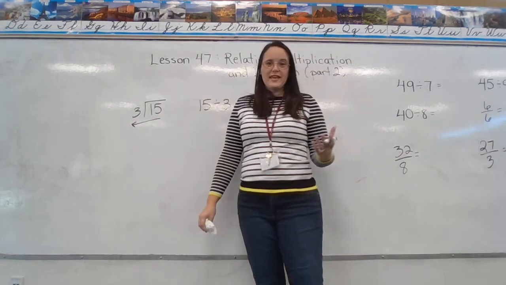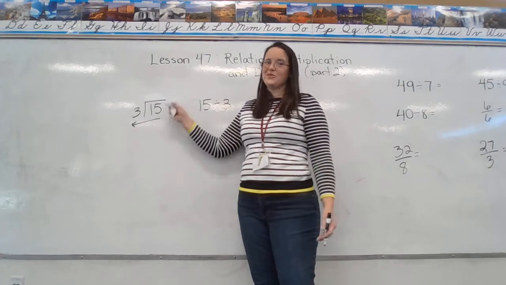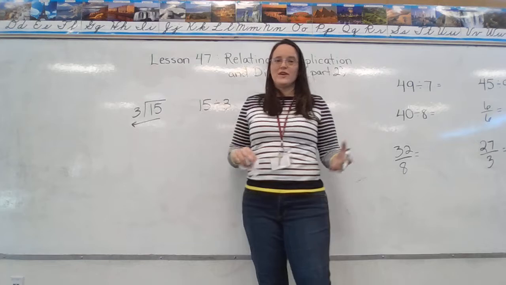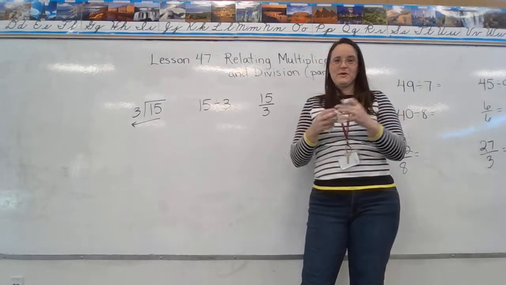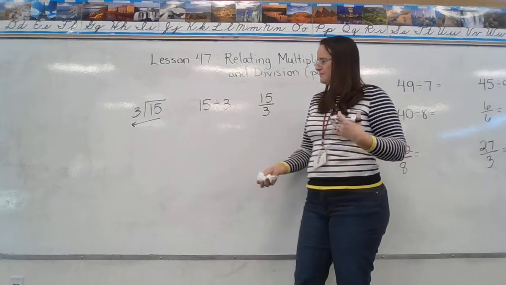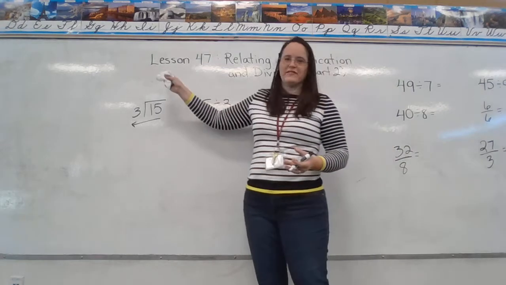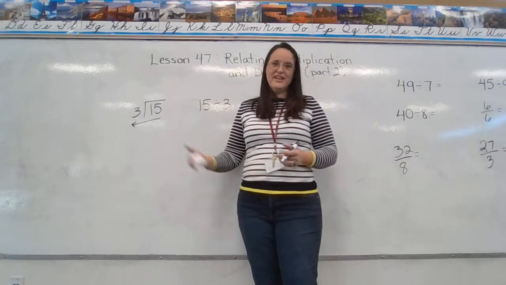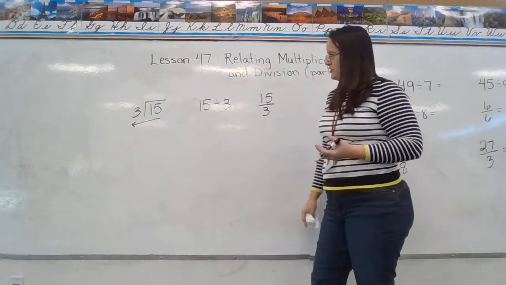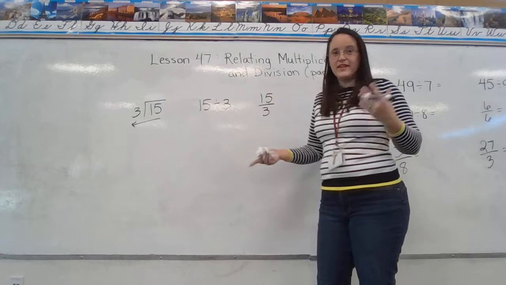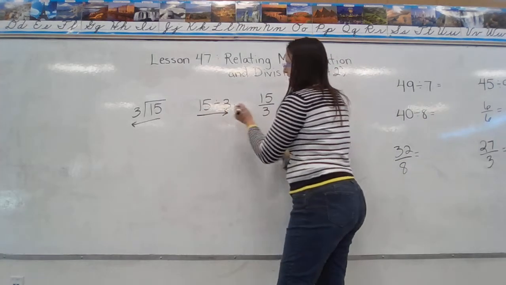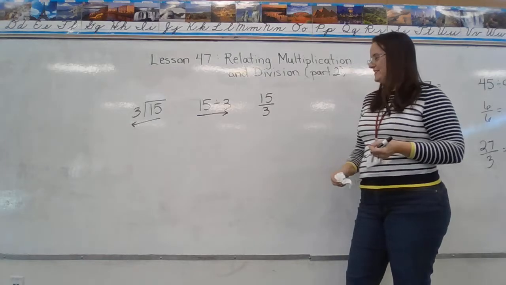What usually helps 4th graders is we're talking about the big number divided by the smaller number. You guys haven't got into dividing small numbers by big numbers yet, so that helps you out a little bit. Like I said, typically you have no trouble finding the answer. It's just reading it out loud that tends to cause some issues. This one, it's normal. We read it left to right. 15 divided by 3, we find our answer.